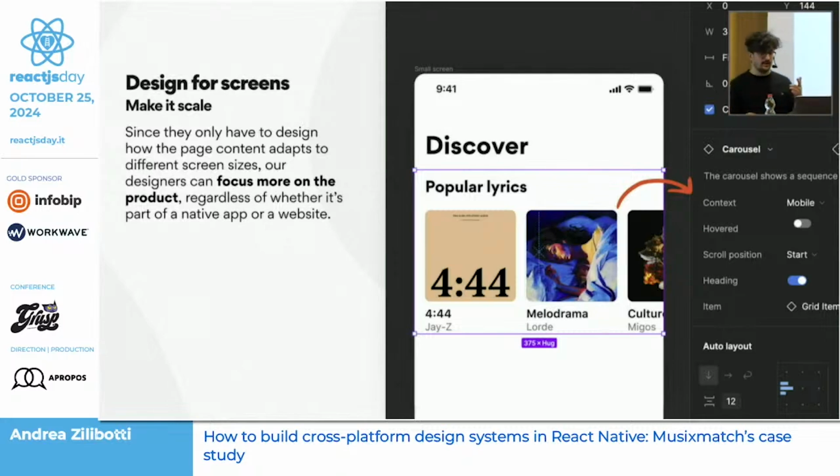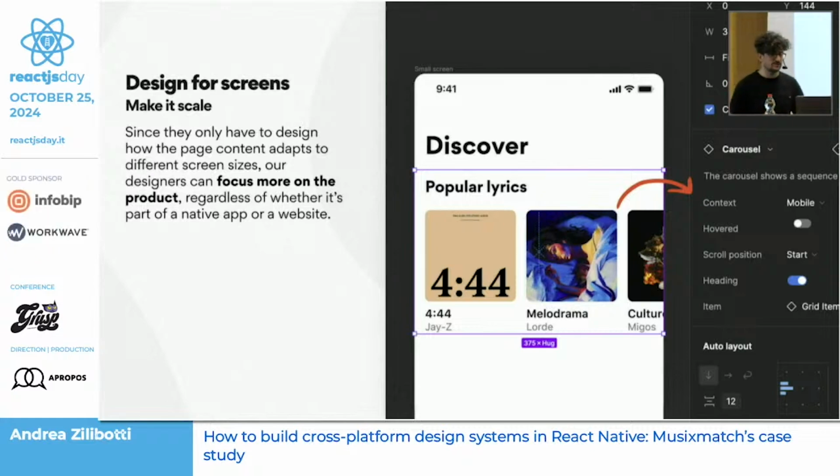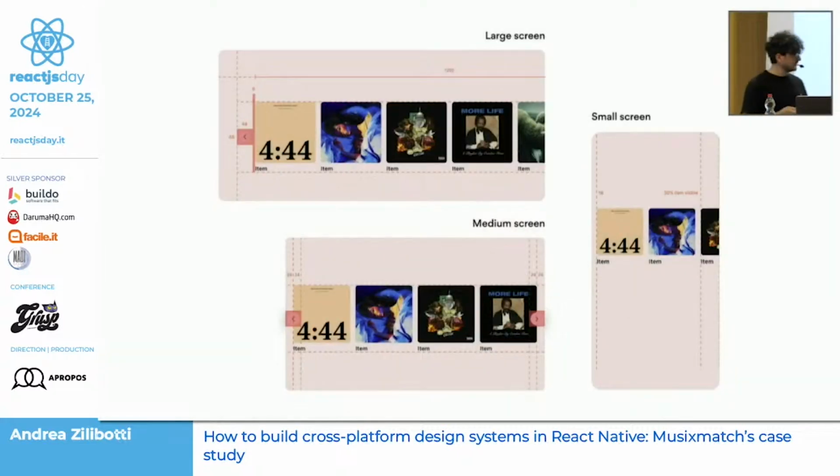Also, in tech conference, we speak a lot about technical debt, but this is something that we also have on the design side. So imagine to have a designer who worked on web pages, on websites, probably doesn't understand a lot of patterns of Android, for example, material design or iOS. So with our system, we allow designer to essentially start crafting UI with a lot of complexity reduced thanks to the cross-platform approach. This is another example of how we design for screen sizes.